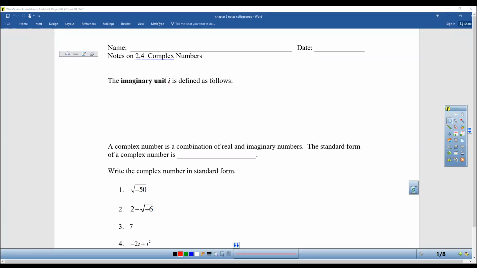So you already know that we can't take the square root of a negative number. So sometimes we have a negative underneath the radical, and somebody decided we needed to have a better notation for that. It's just not pleasant to write. Don't think about it as a new skill. Think about it as just a notation.